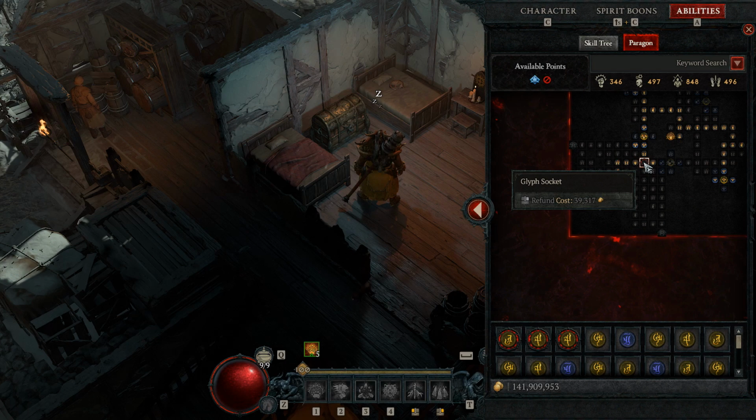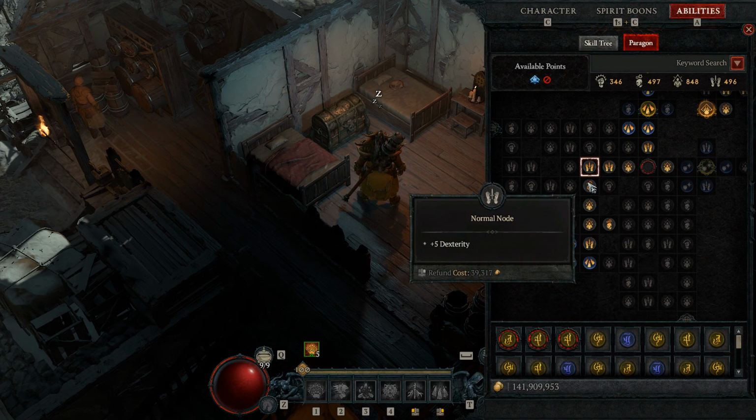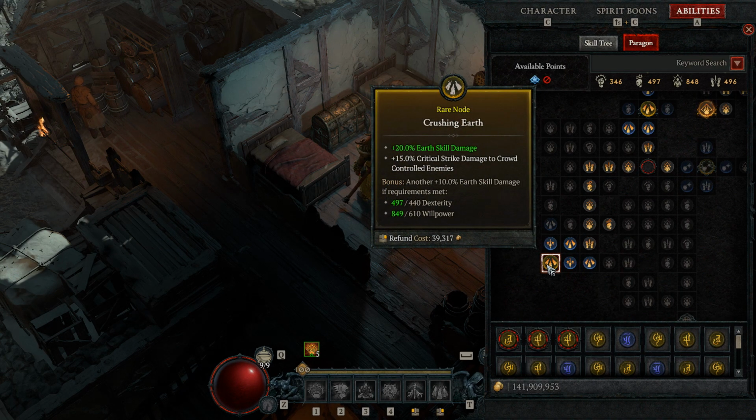This is what I used to race to 100. You know, when they had that challenge on Twitter, top 1,000 to reach 100 first, get on the Lilith statue. So I pretty much rushed and made things up on the go. And then we're going to get Crushing Earth. So 20% Earth skill damage, pretty nice, I think.